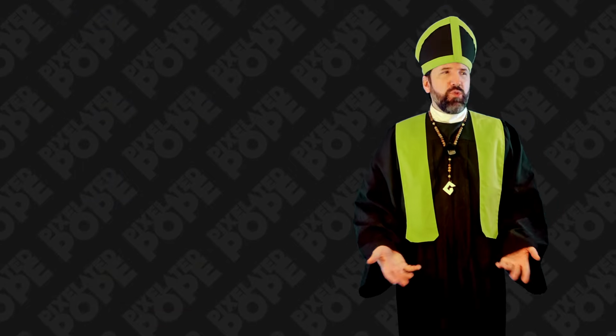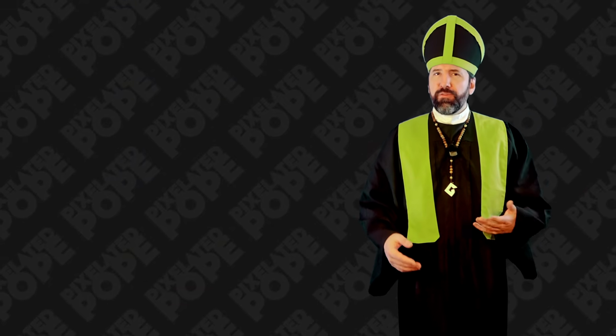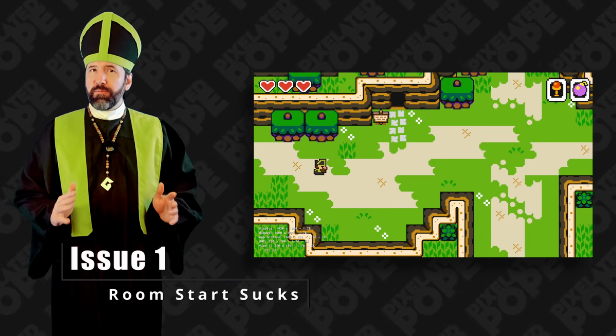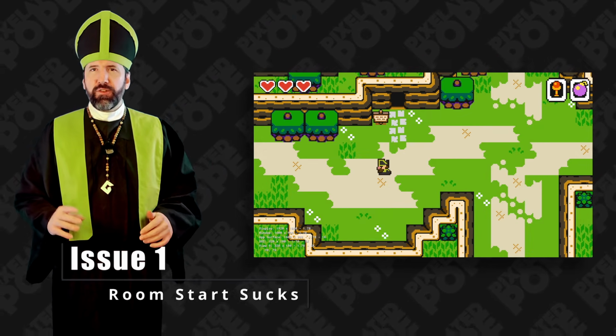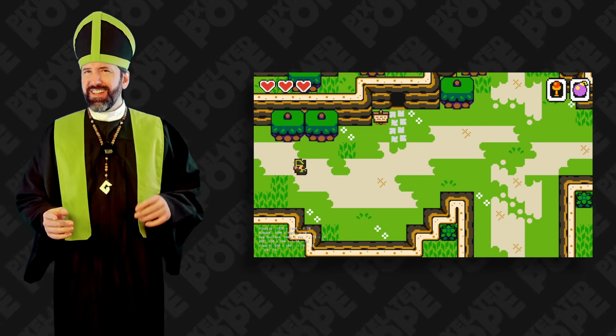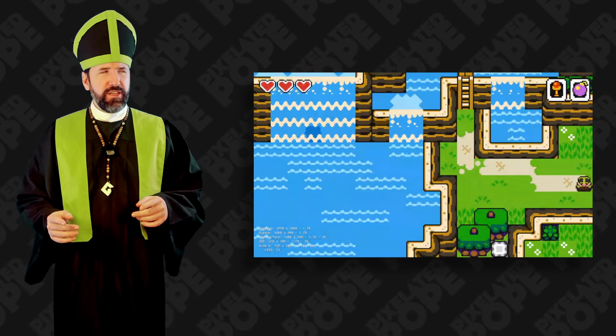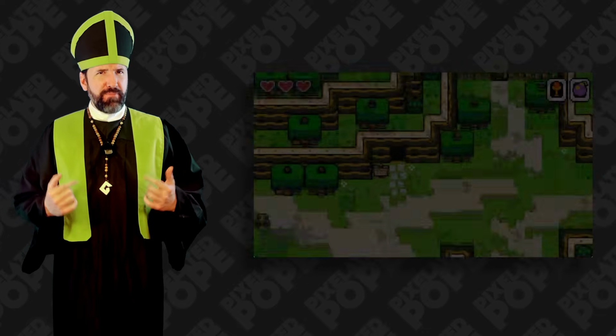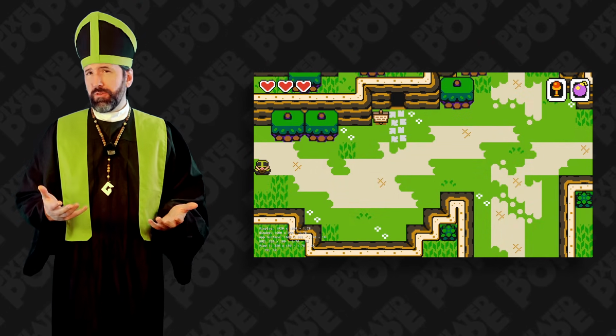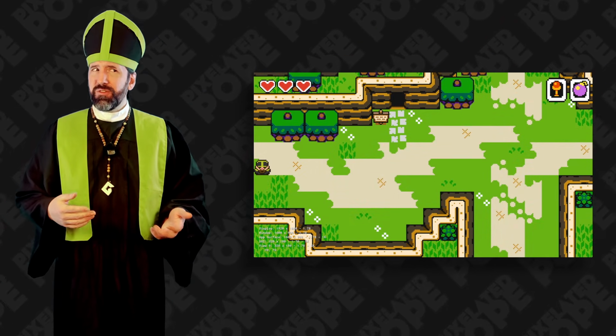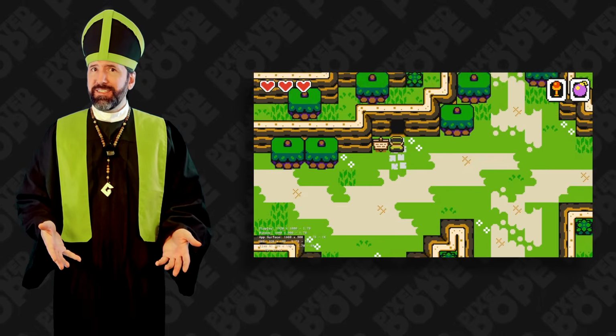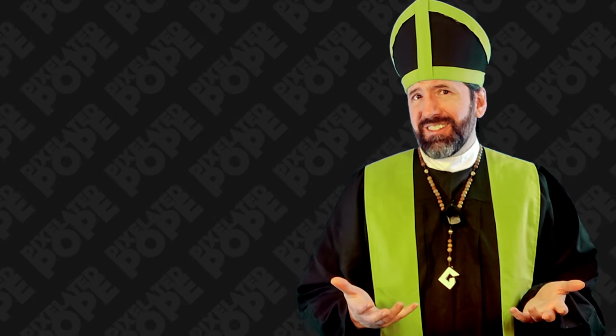So this system more or less works, but there are a lot of ways we could enhance and polish it. Let's talk about some of those. Depending on how you've set up your game's camera, you may notice that when you get to your new room, the camera has to zip over to the player's position. If you're using the camera from my recent tutorial series, which supposedly fixes this issue, you still may or may not see this issue. And the reason it's random is because the room start event sort of sucks.